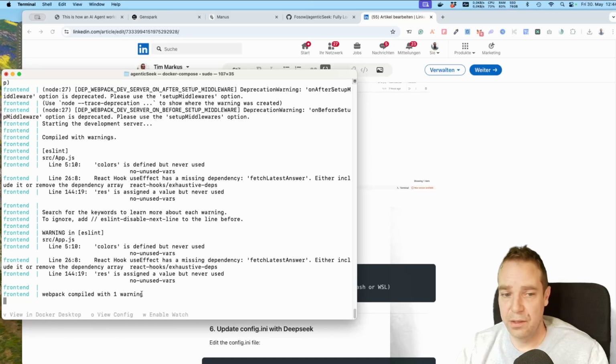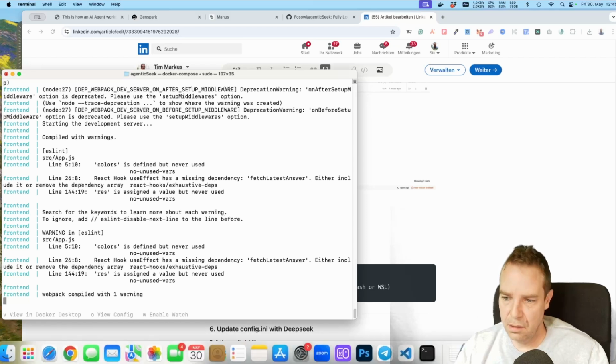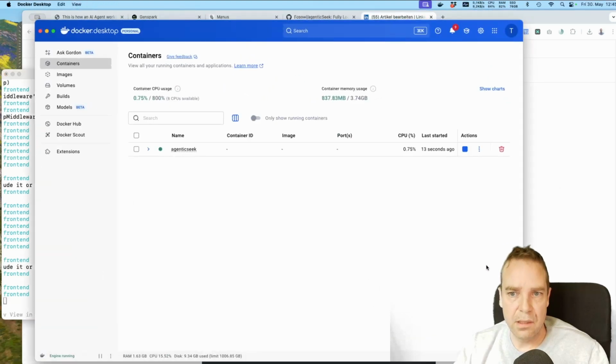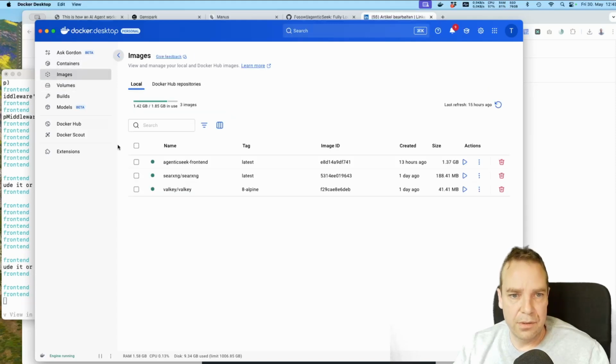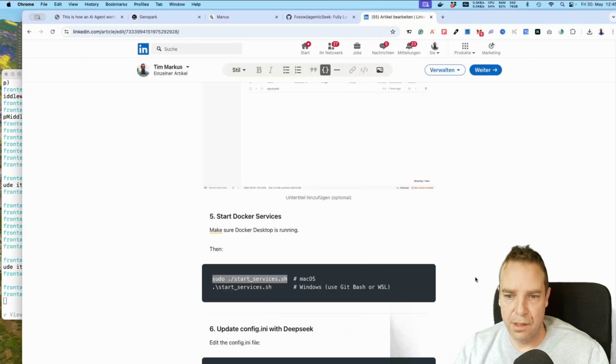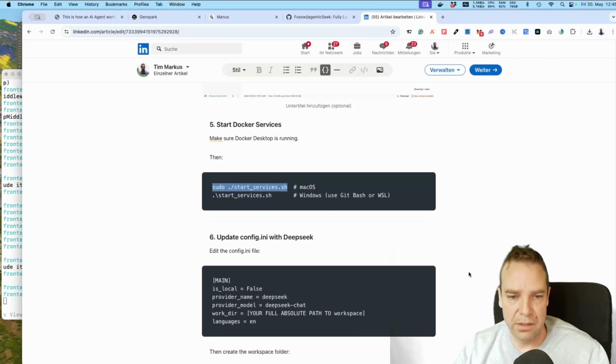Yeah, and make sure that your Docker app is activated. Okay, I think this is already done. Let's go to Docker. Yeah, the Docker container is running. Let's see the images. Yeah, the images are already installed. Perfect. Okay, close Docker or minimize Docker.